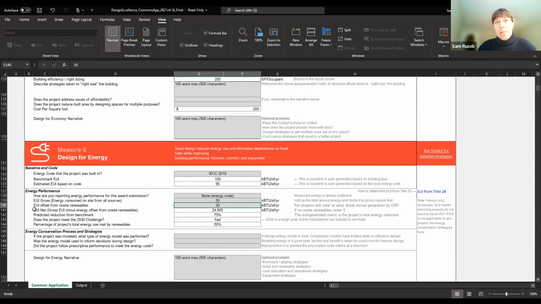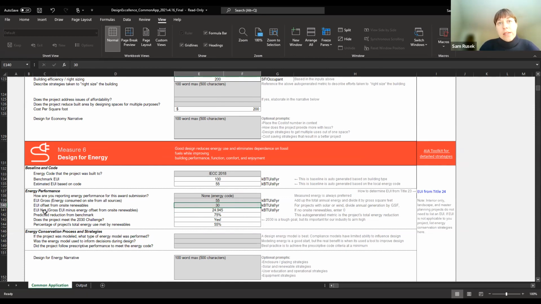And then the next line here is just, do we have any on-site renewables? Let's just say we're going to do solar on this project. And we know that we can offset a certain percentage of that overall EUI for this project. We're going to say, yep, we're going to offset more than half of that energy use for this project. And let's run through the next couple cells, and then I'll go back and change this so we can all see what that does.